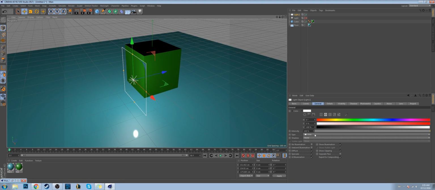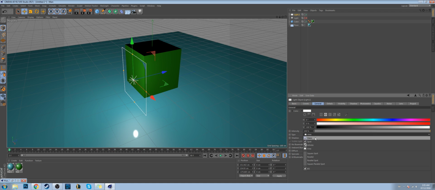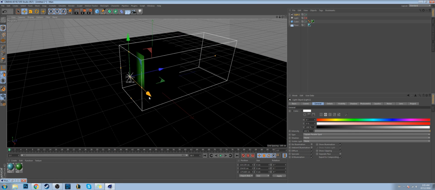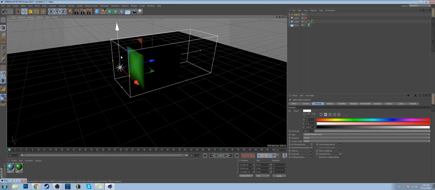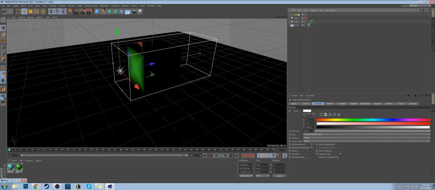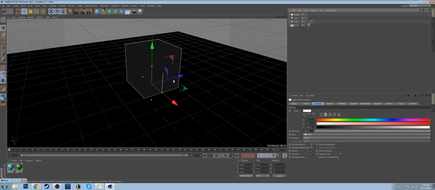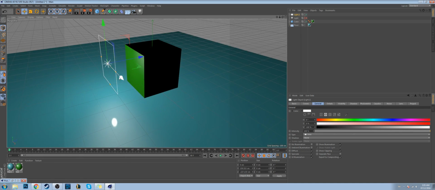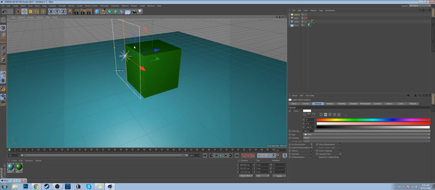But with every light, you can change the type in here. So if you want to change it to, for example, a square parallel spot, now you have essentially a spotlight that is perfectly square. As you can see there with the pattern that's going on, it's a perfectly square spotlight now. But yeah, area lights, the biggest thing that they're going to be used for is what's called volumetric lighting, which I'm not going to even begin to touch in this video. That's going to be definitely for a later video.